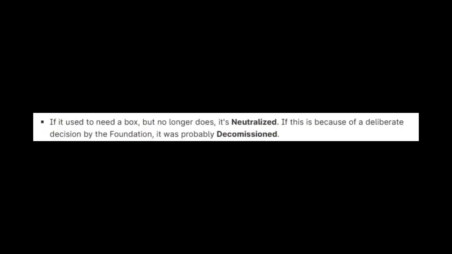Extending the analogy to other object classes. If it used to need a box but no longer does, it's Neutralized. If this is because of a deliberate decision by the Foundation, it was probably Decommissioned. If you can't fit it in a box and it's about to end the world, then it's probably Apollyon. If you could have locked it in a box but chose not to, then it's probably Archon. If it turns out it never needed a box in the first place, it's probably Explained.